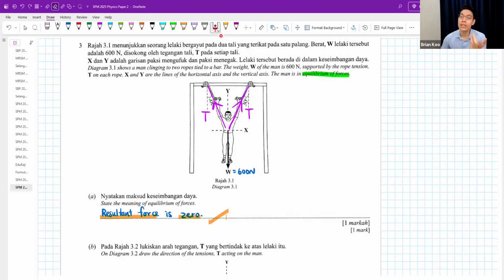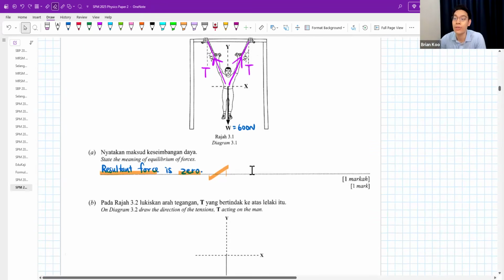Now you might ask, teacher, does it mean that the tension in the opposite direction does not exist? I thought we are pulling the rope. You pull the rope in both ways. Yes, there is another tension that is this way, but we only focus on what is helping the man support the weight, the tension that is on the man. If we just focus on the man itself, not on the rope, then we would focus on this particular tension that is pulling him up.